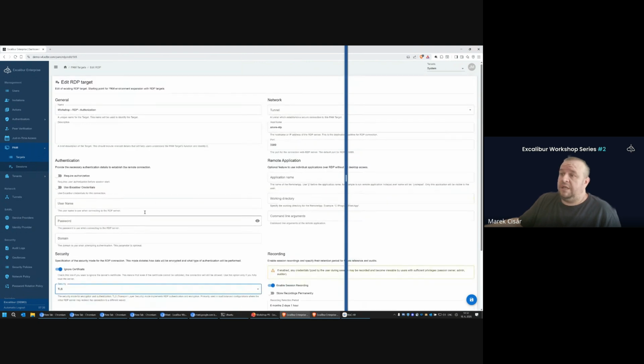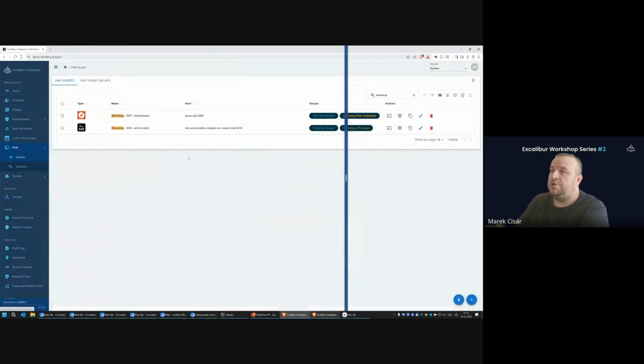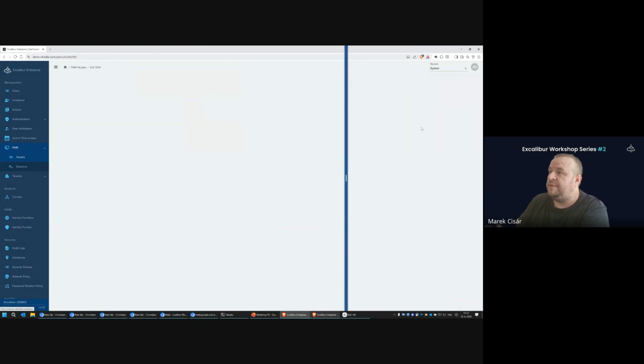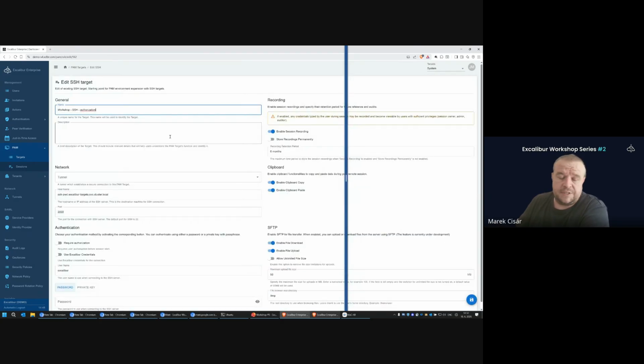Okay, so basically that's it regarding the PAM target configuration and the security policy, which will permit users to access those configured PAM targets. We can also check the configuration of an SSH PAM target. It is very similar to RDP.